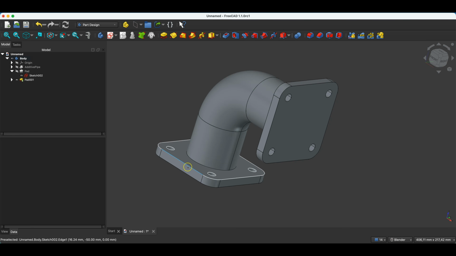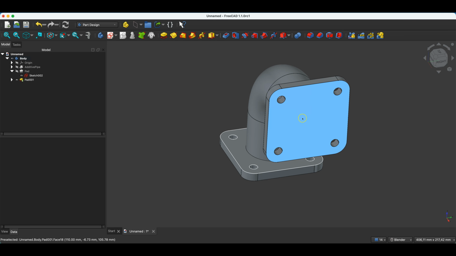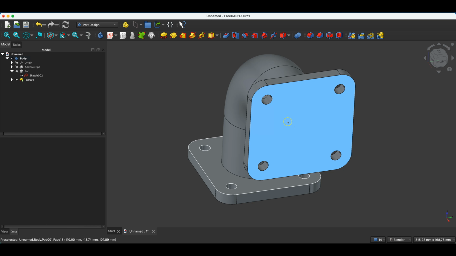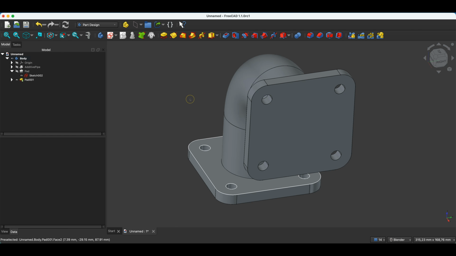Only here, as you can see, while creating this sketch, I did not draw circles, and this sketch was created in such a way that we simply don't have a hole here. In this case, I wanted to show you this as a curiosity, but in the next example, I will show you calmly how we can move sketches from one face to another face. Here too, a situation appeared where this sketch was not fully moved in the way we would want it to be moved, and that is why I will leave this lesson so that you know that such situations can appear, that it doesn't always work as nicely as it might seem. Sometimes slight problems appear that you have to deal with in some way.